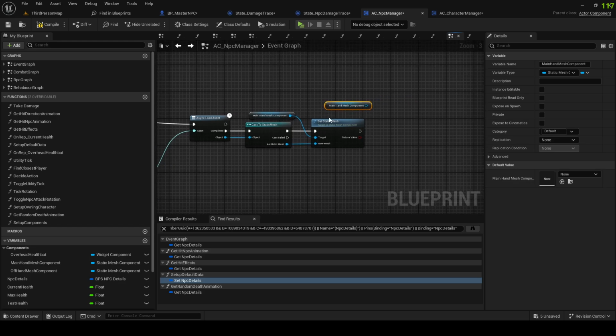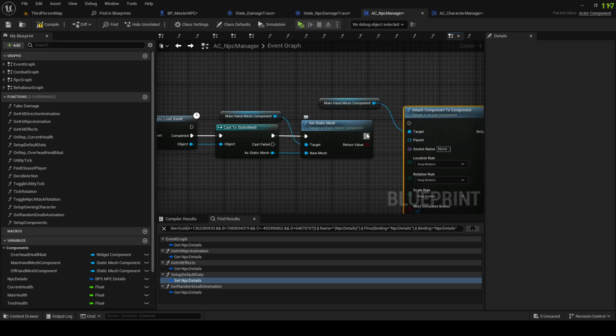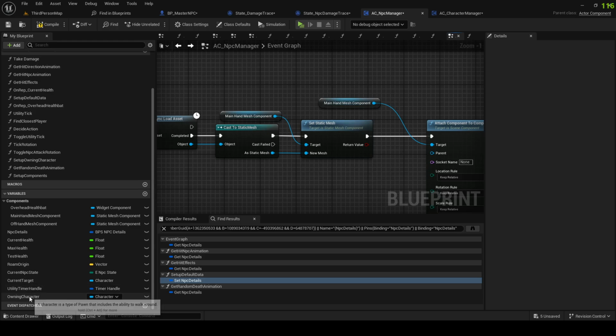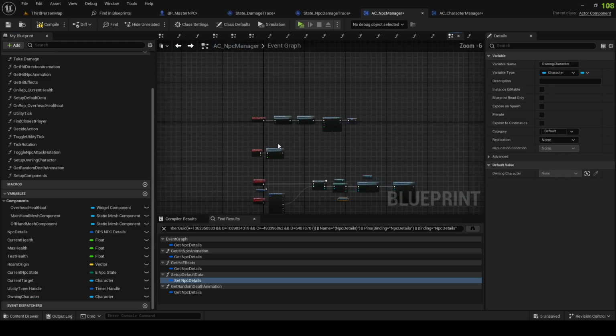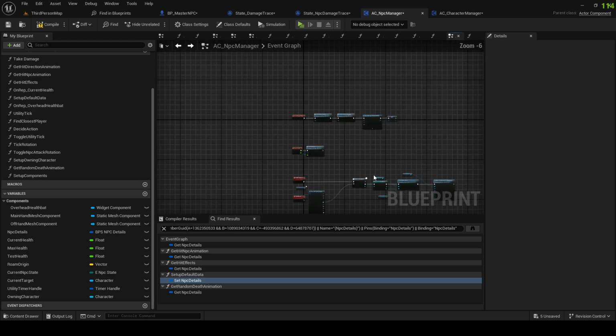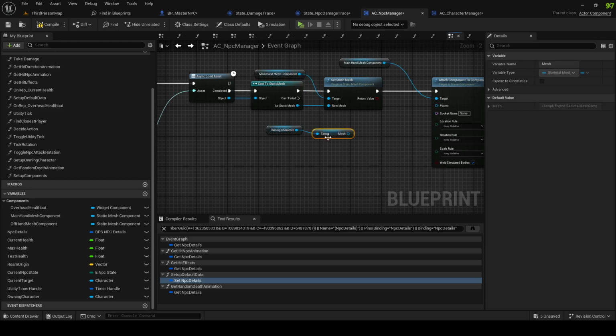And after that, I need to attach component to component. We're gonna get the owning character we set up, so the owning character is from this. Gonna get mesh and plug it in here.